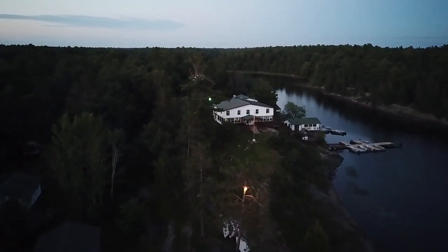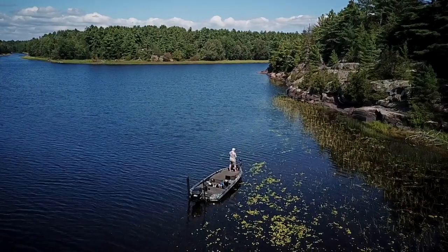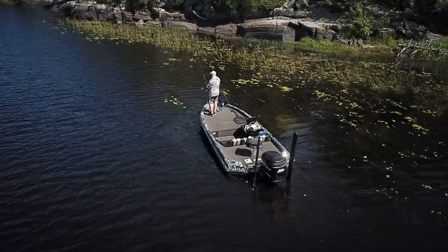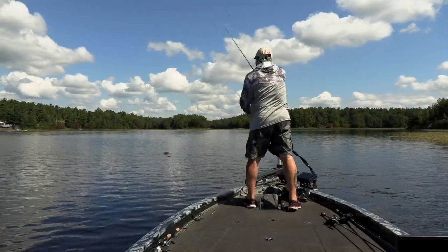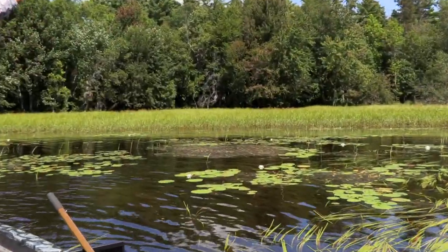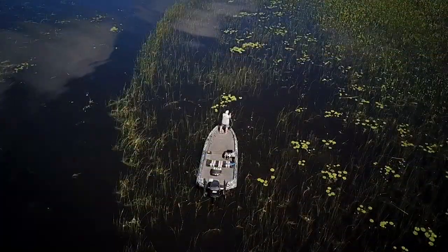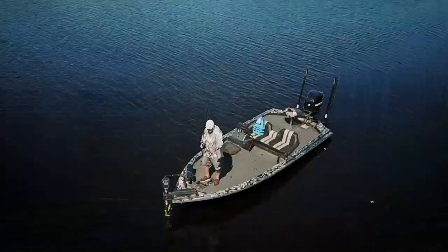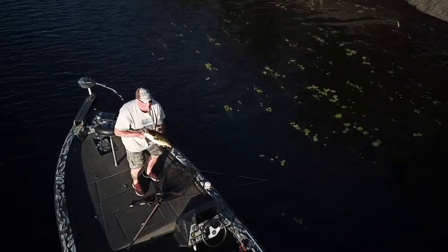I love the smallmouth but it's time to look for more of those big huge French River Delta largemouth. On a sunny calm afternoon we decided to fish some of the weedy back bays with logs, lily pads, and a ton of heavy slop — which big largemouth bass love to reside in — using a combination of plastic frogs, the Azuri prop bait, and soft plastics. I knew it was only a matter of time.